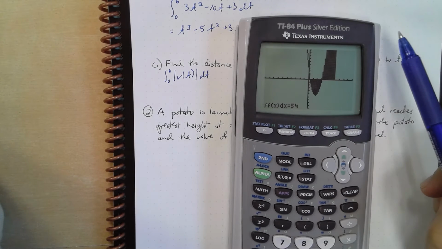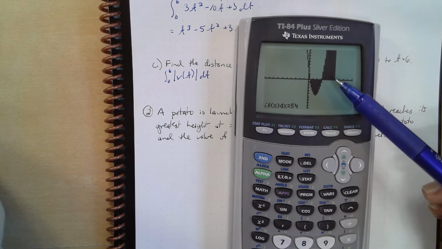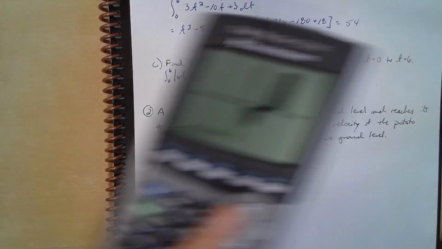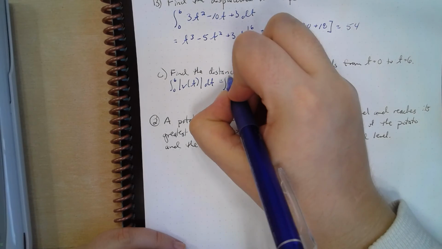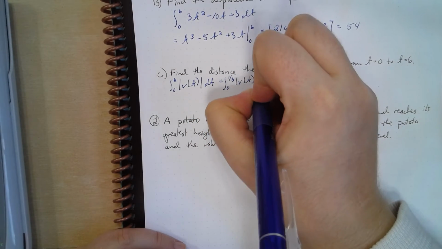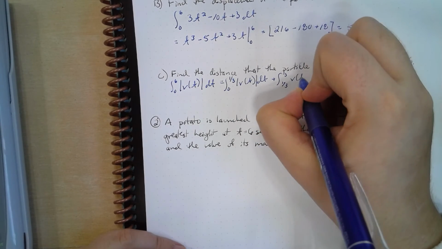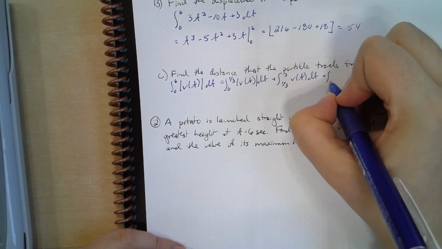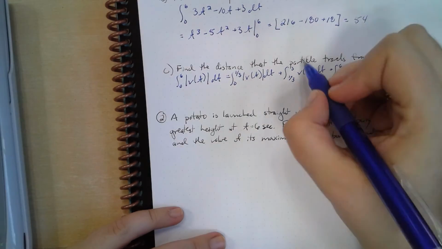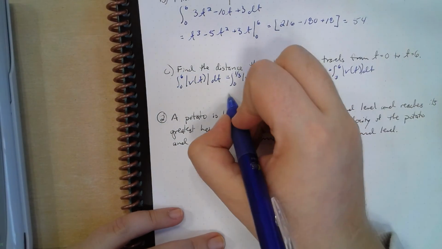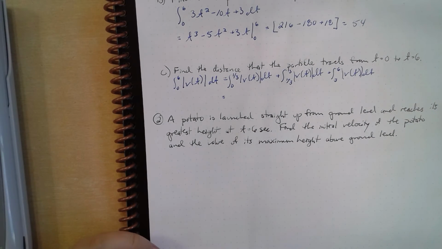That's my displacement. I already found that. But I need to find this integral from here to here, here to here, here to here, so that I can add all of those up and get my distance. So this is going to be equal to the integral from 0 to 1/3 of v of t dt, plus the integral from 1/3 to 3 of v of t dt, plus the integral from 3 to 6 of v of t dt. And these are all absolute values. I'm going to pause here and just put in the answers because you actually know how to calculate this.